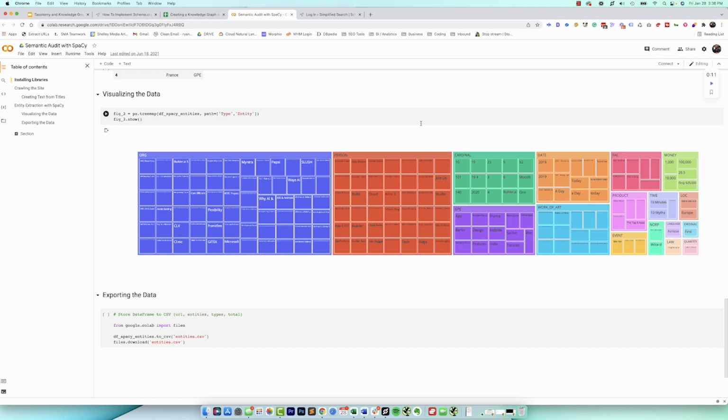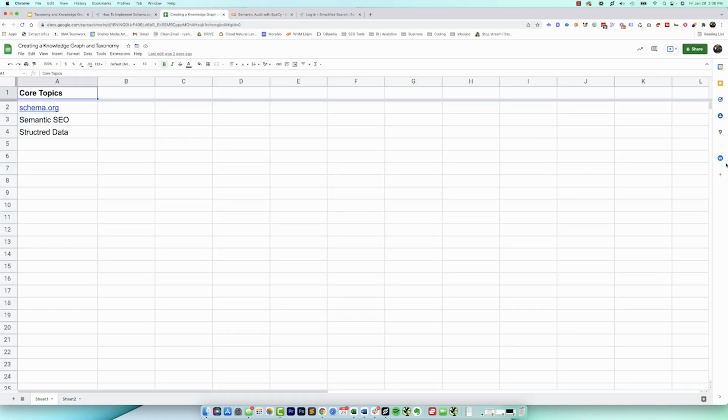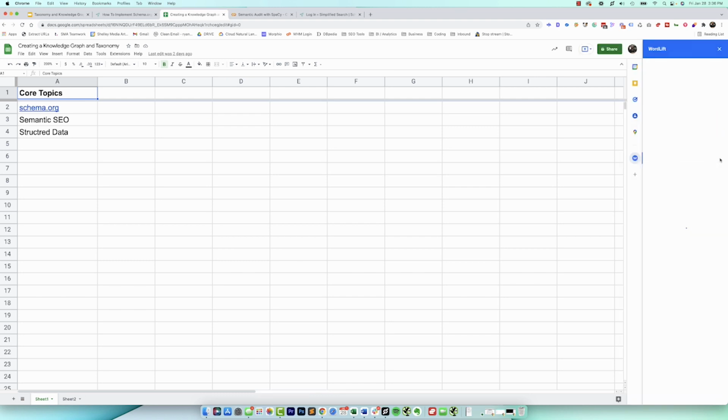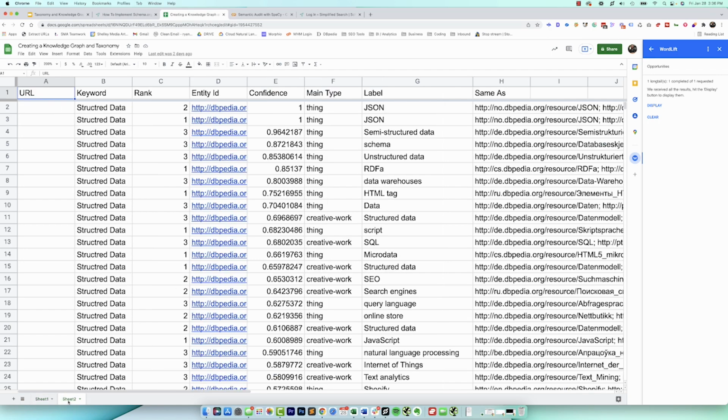So one of the things that Wordlift has recently done that I think is really stinking cool is taking this a step further and actually pulling us out of Colab and allowing us to do some of this research right within a Google Sheet. So over here, you'll see I've got this little Wordlift button. What Wordlift lets me do is highlight one of my topics, and then it allows me to run a semantic audit of that topic within the search results. I've already done this because it takes a few minutes to run, but at the end, it's going to spit this information out.